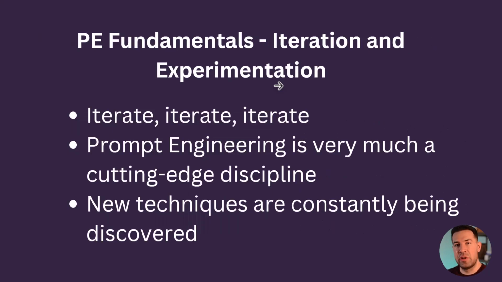And finally, the last fundamental I want to go over is iteration and experimentation. Prompt engineering is very much a cutting edge discipline. We're still on the frontier here. There's new techniques and new methods being discovered all the time. Most of the ones we'll go over in this presentation have been discovered in the last year or two, super recent. You might find something literally yourself that works better than anything else that's been discovered, and start utilizing it and make it known. Make it a new technique that people start using.